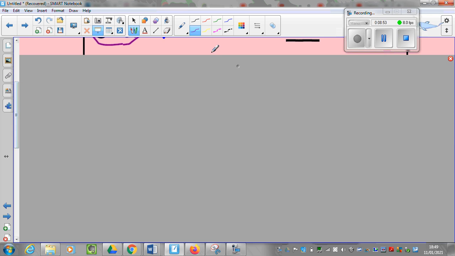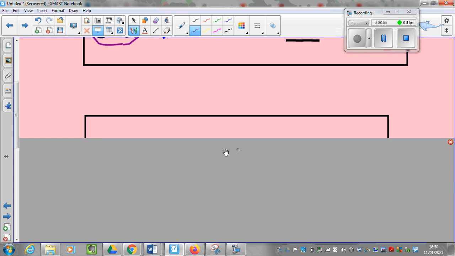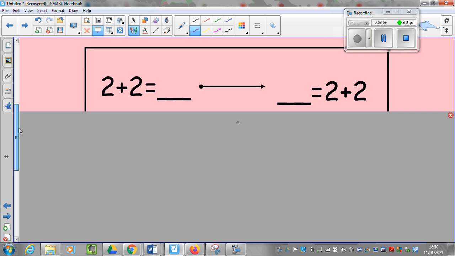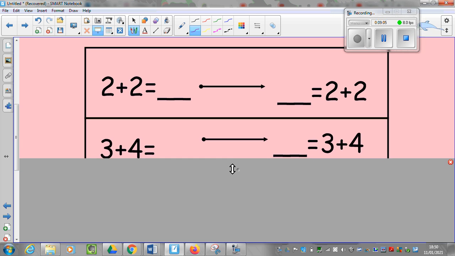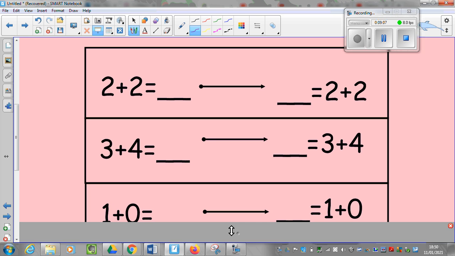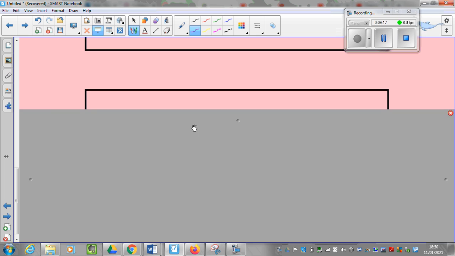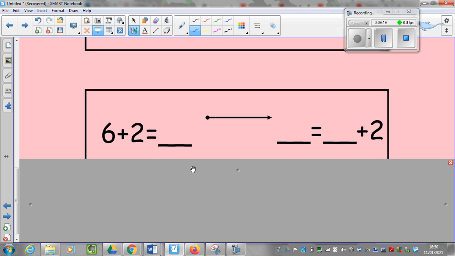Okay, let's have a look at our next problem then. Oh, now here I want you to work out exactly what the question is asking you to do, and then add it in on the other side, the same as all of these. So I want you to pause the film now and work these out. And then when you have finished that, we are going to move on to these questions down here.